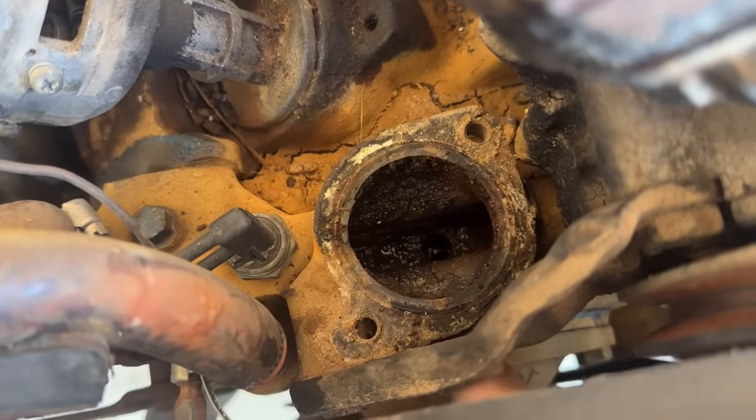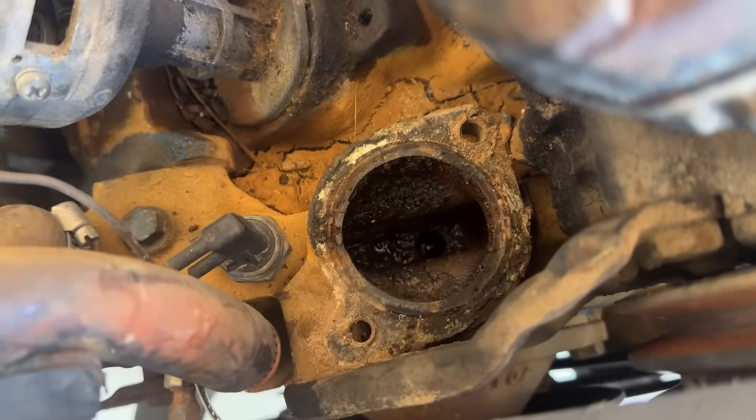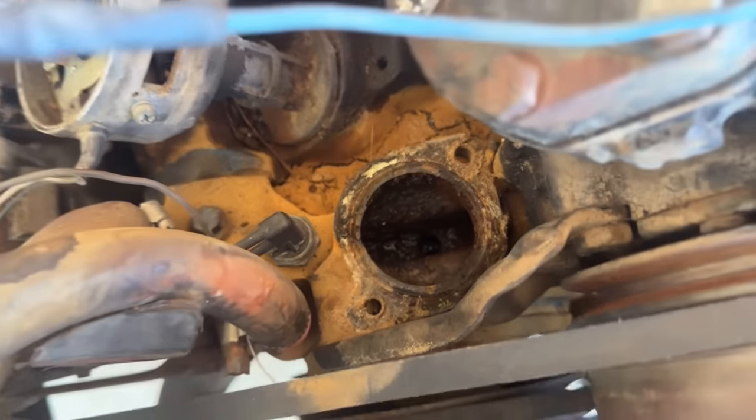At first I wasn't sure if I was supposed to see that hole right there, because I can see water through it if you sort of move this fan around. You can see water in there, but it looks like a machined hole, so I think we're good.